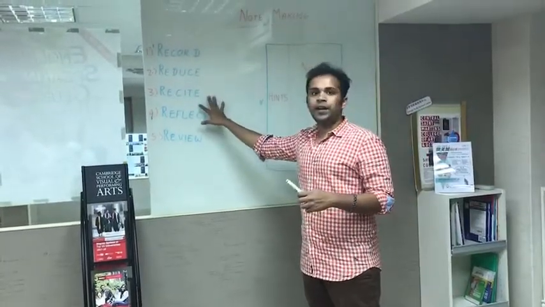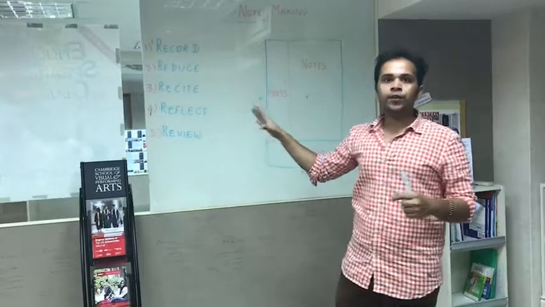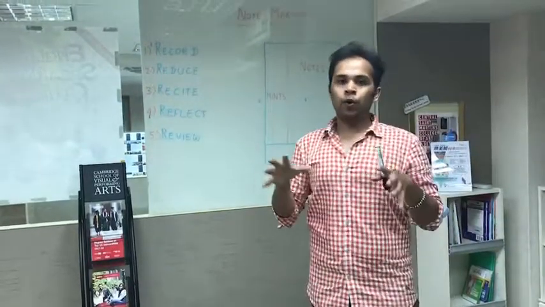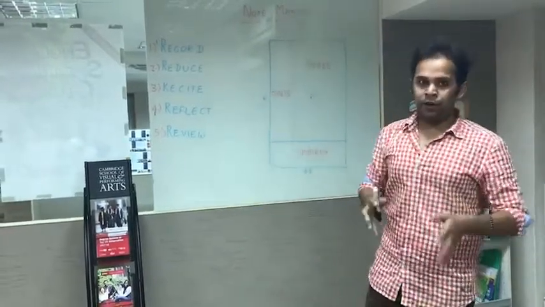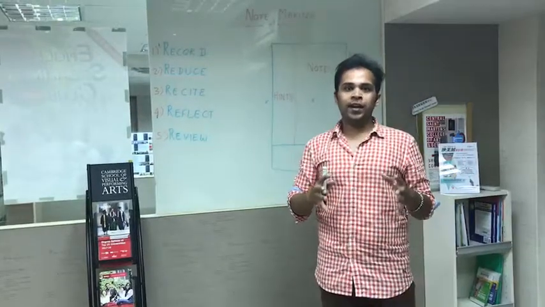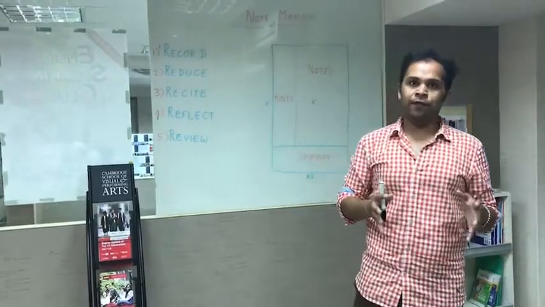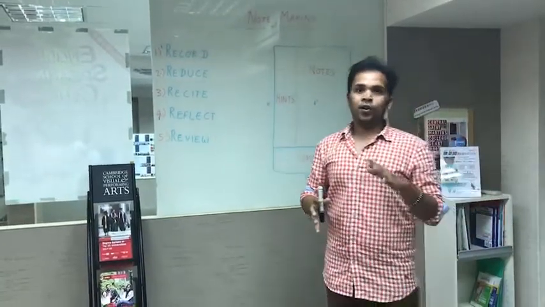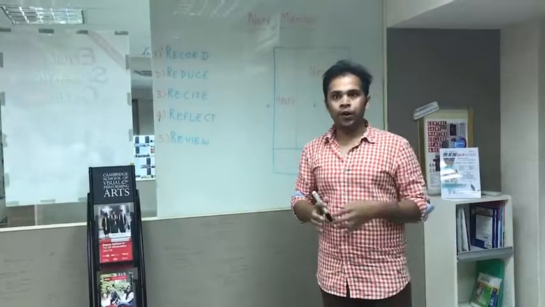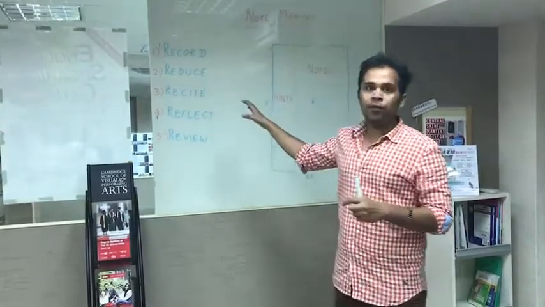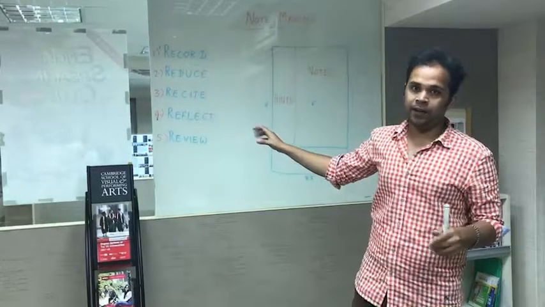And then comes recite. Recite means that you have to go back to your data, repeat it to yourself, and try to understand if your notes are clear enough for you. If they're not, you're not making good notes. To make good notes, you have to be able to recite your own data and understand it better.